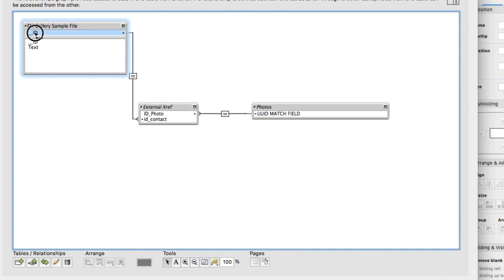So whatever your file is, whatever the table you want to link to FM Gallery, you need an ID that will match this ID, and then the photo will match this. Okay? So now from your file to the photo file, you have the bridge linked.